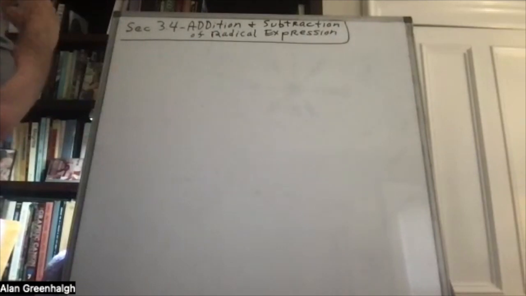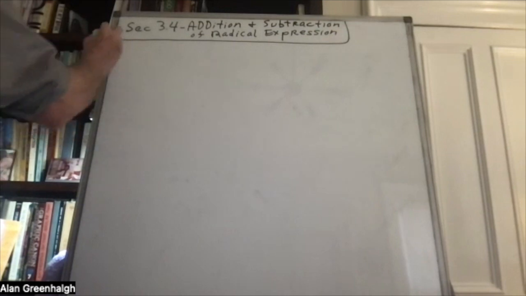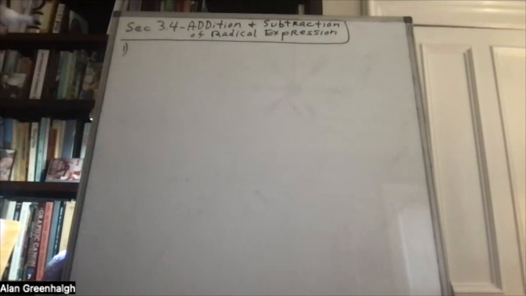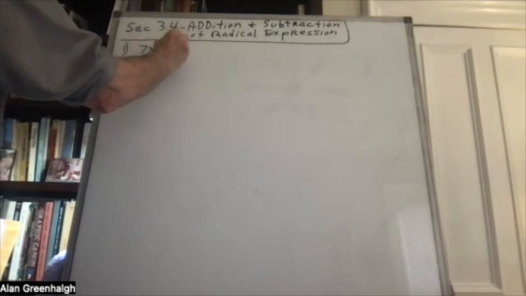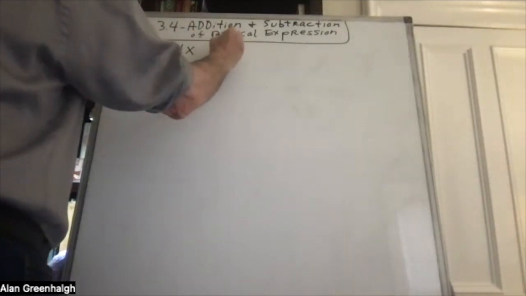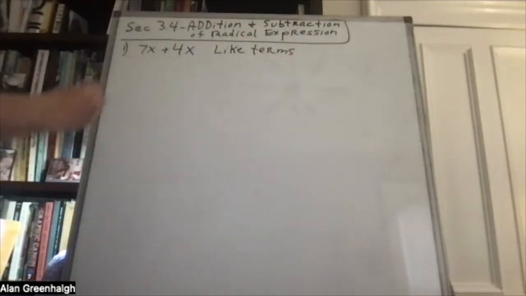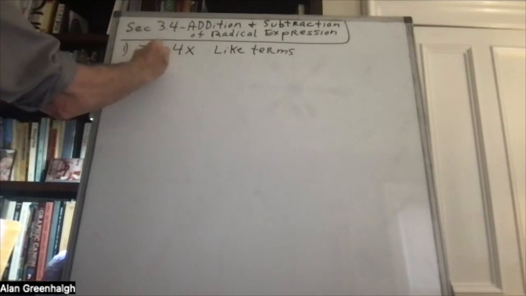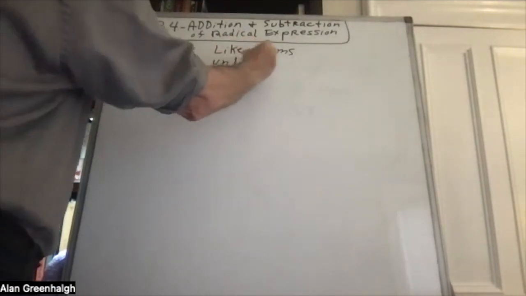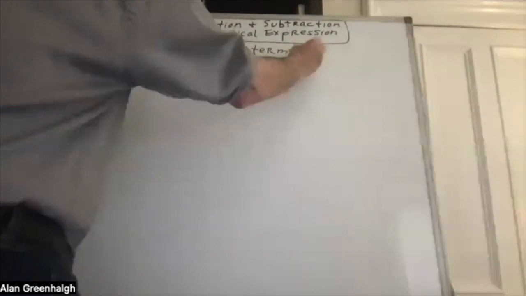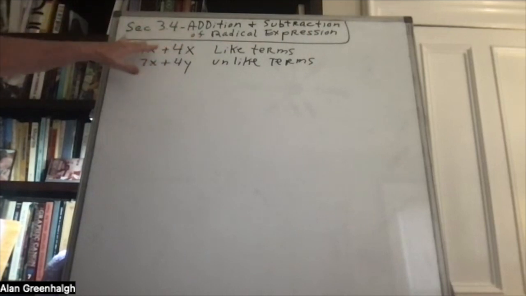Okay, well, what does this mean? This is actually important because this has to do with like terms and unlike terms. Similar, you know that 7x plus 4x are called like terms, right? You cannot add 7x plus 4y. These are called unlike terms. To use a basic algebra example to begin the class, these are like terms, these are unlike terms.